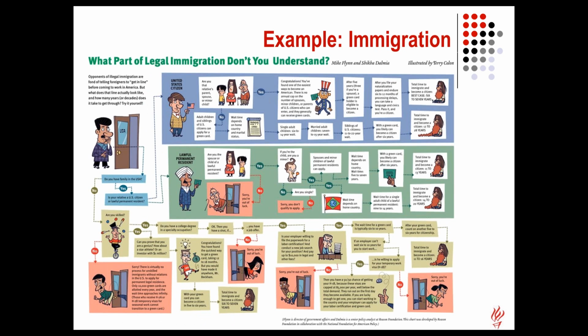The class favorite was the immigration one, which was "What part of immigration don't you understand?" And this is a flow chart kind of explaining how immigration works. My favorite part about this one, and we have examples of all this for you to download, is the people getting kicked out. So if you're in a position where you're communicating to clients the importance of having a lawyer involved or the importance of following the process, nothing could be more powerful than showing someone booting you out of the country on your immigration process.